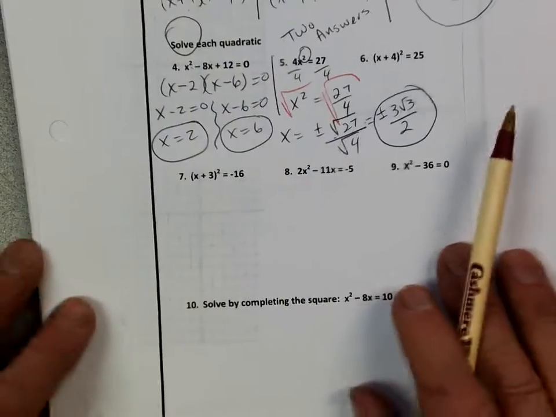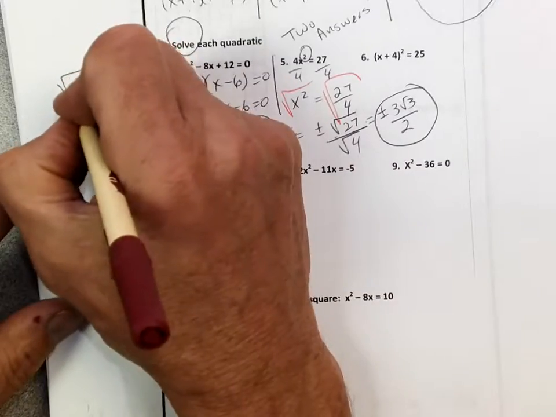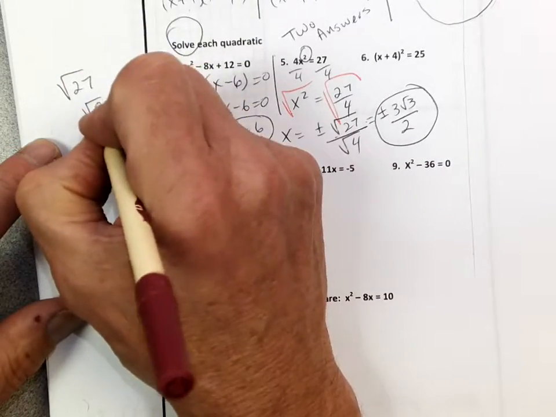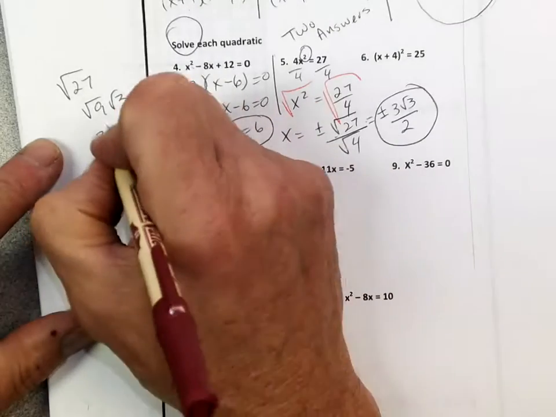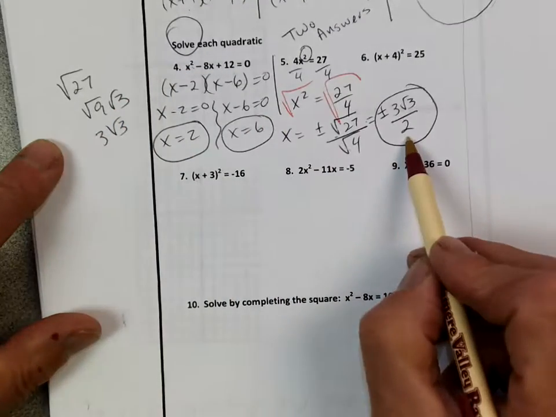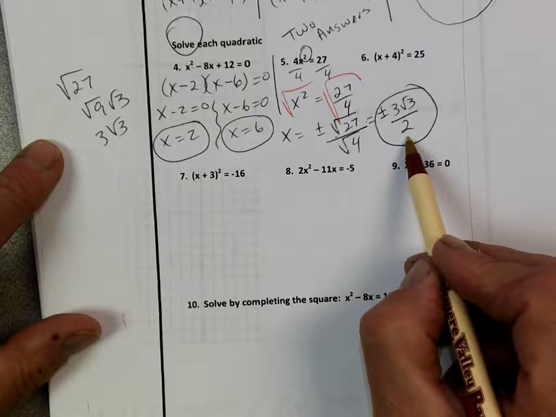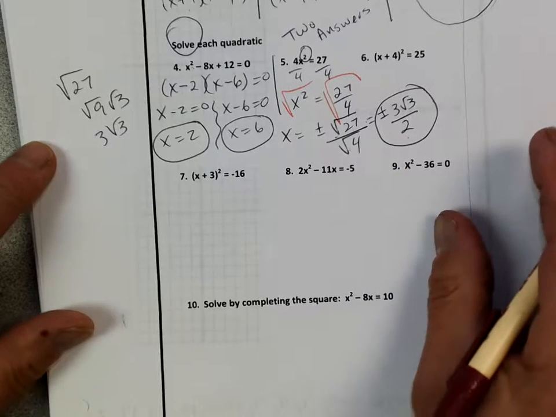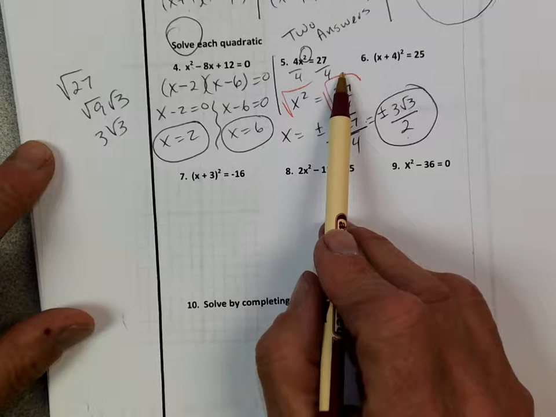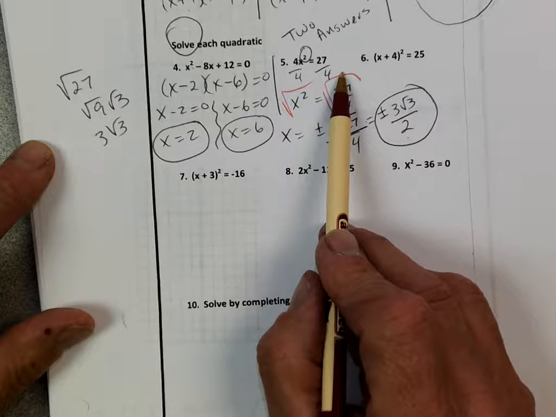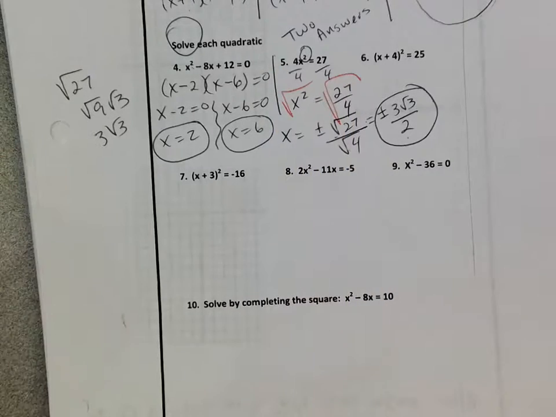Yeah, if I put on the sideboard here, I know the square root of 27 is the same thing as the square root of 9 times the square root of 3, right? You guys agree with that? Which is 3 square root of 3, and I know that the square root of 4 is just 2, okay? How's that? Yeah, Jackie? What if at the very beginning we just subtract 27 from each side and then factor it? Say that again. Oh, bring it over. Yeah, it will, but it's a hard factoring. It's because it won't factor very well. Okay?